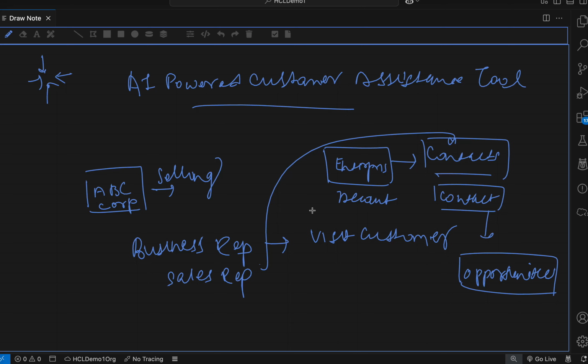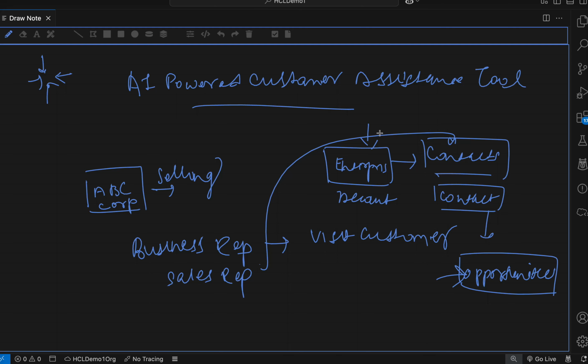To create opportunities or close the deal, or get some interest from those contacts who are representatives of those large enterprises, those sales representatives need to understand the enterprise in and out.